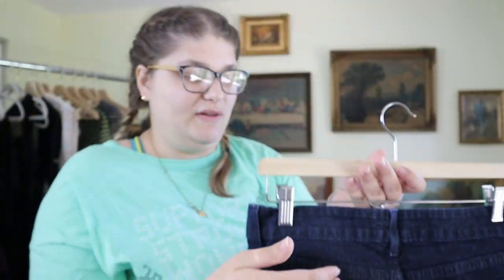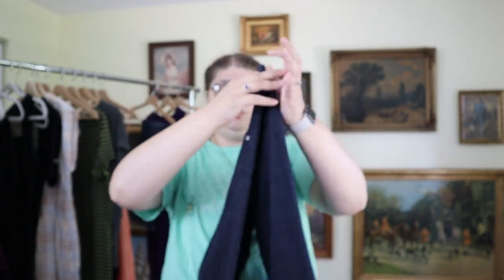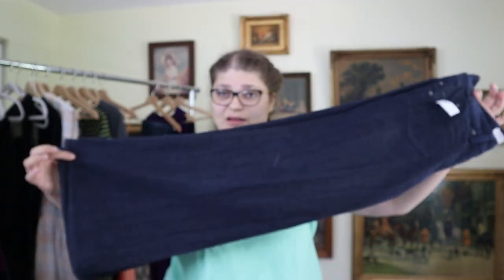So very interesting. I don't even know if these have a size, but they were marked at $3.99 and they were a green tag. So I got them for $2, and $2 well spent. I sell Hudson jeans quite often. I know not everyone likes Hudson jeans, but I can do pretty well with them. And these are in a size 29, and these tags too even look old. If they feel old, I feel like this is definitely vintage, right? They're made in the USA, size 29, and then I have a cut and a style as well. I think that they're vintage. I think that they're super cool, and $2 for Hudson jeans, I can sell them around $30 to $50. So hopefully I can make $50 off of those jeans.